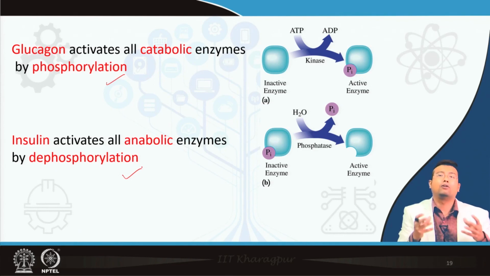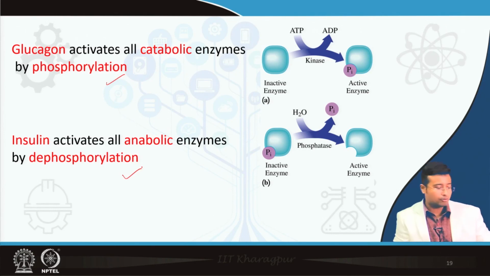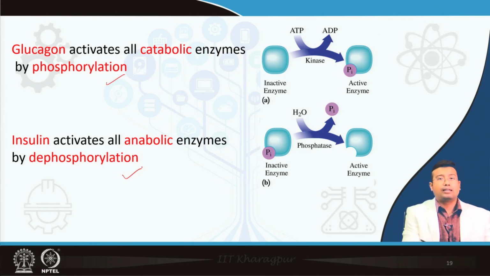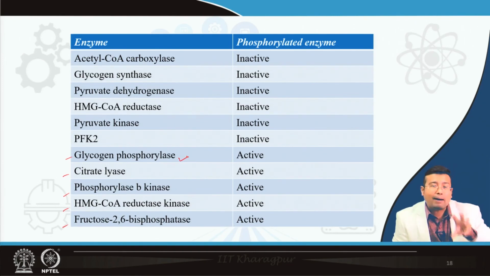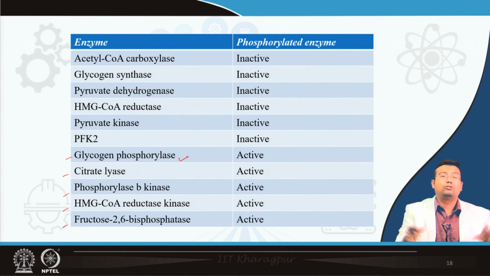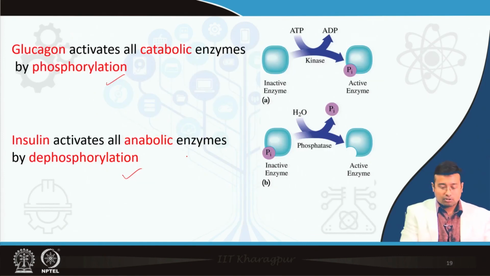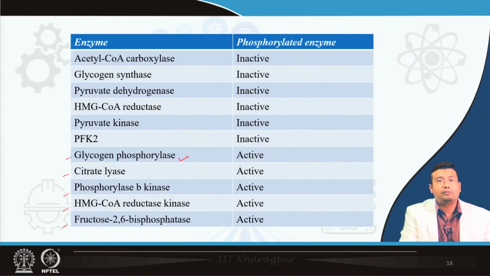If a simpler form of nutrient is getting converted into storage form, it is an anabolic pathway. When some bigger storage form is being broken to form active energy, it is a catabolic pathway. Now, if we remember this and look back at our previous example, glycogen phosphorylase is a pathway where glycogen is being broken down to produce glucose. It is catabolic. Therefore, glucagon is activating all catabolic enzymes by phosphorylation. So, this enzyme is activated in phosphorylated state.